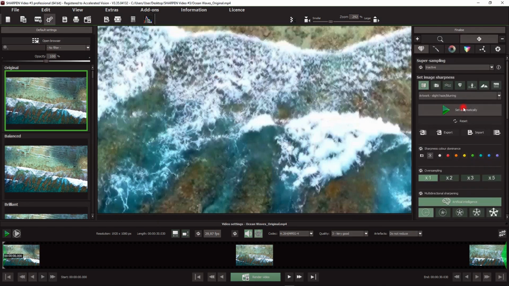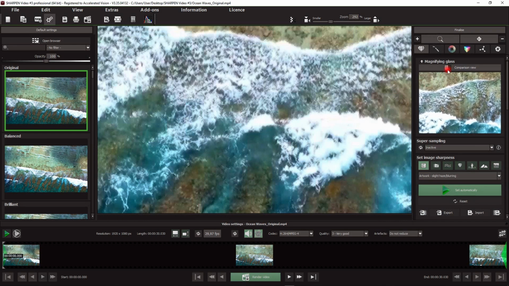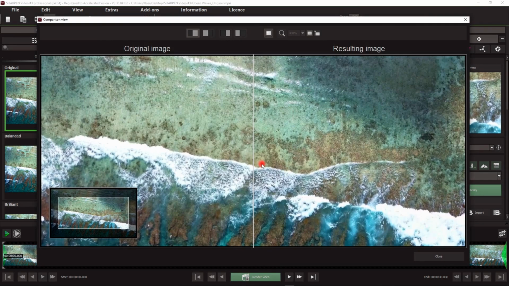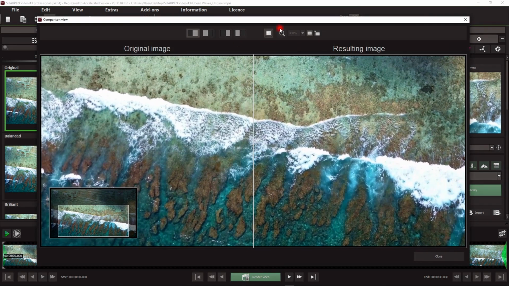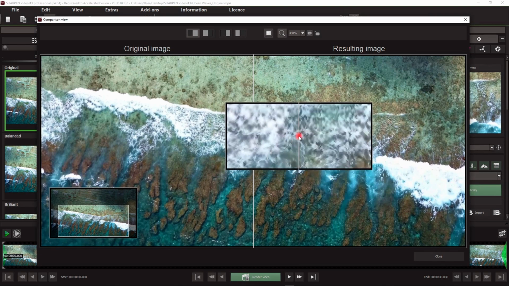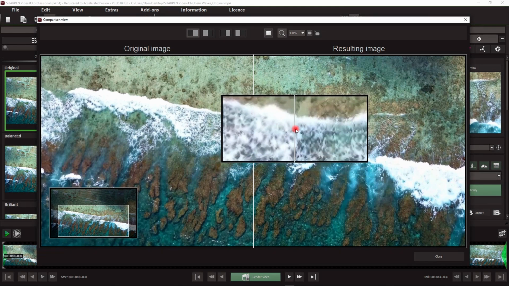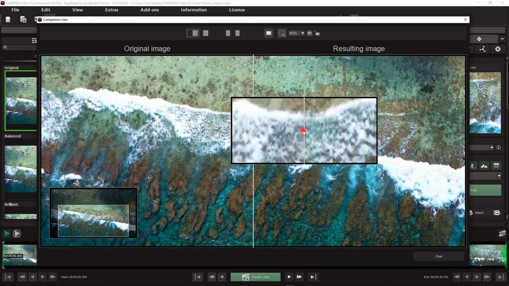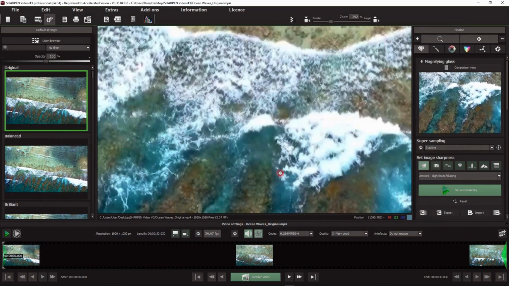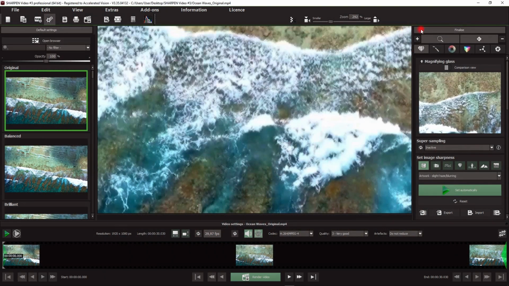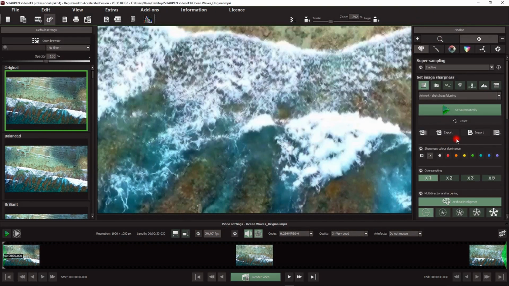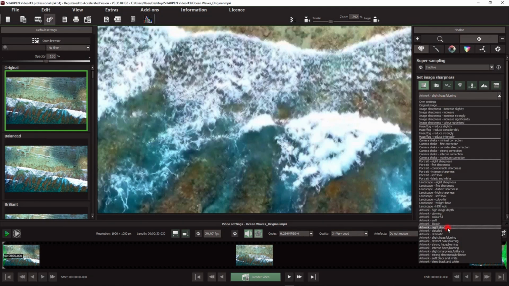Here again, maybe let's go to the magnifying glass again and open the comparison view to see what we've actually got here. We can see it's gotten sharper and we've got more details in the bright areas. So that's a step in the right direction. Let's turn off the magnifying glass. And this preset is now selected here with a slight correction of blur and fog.